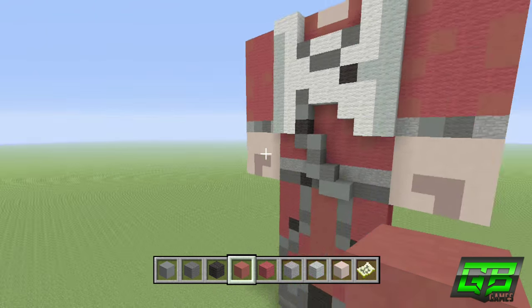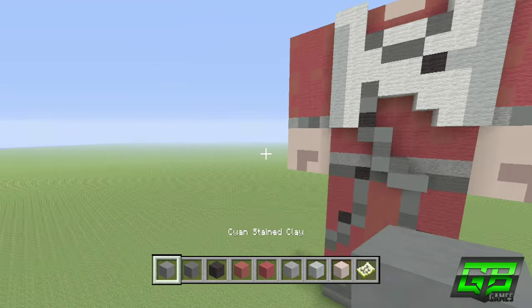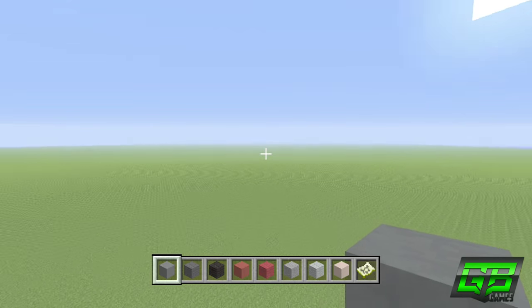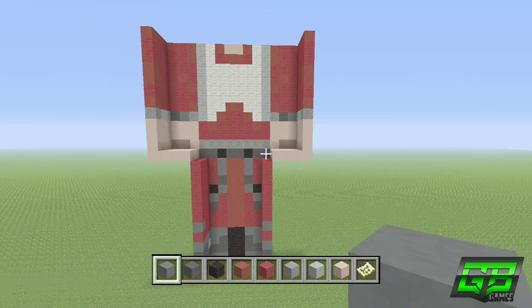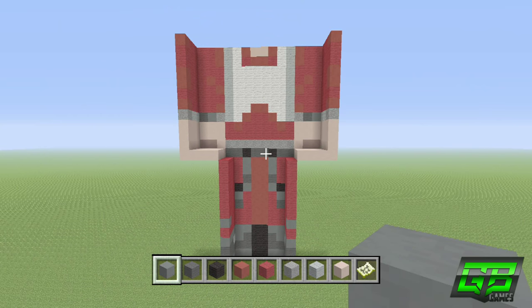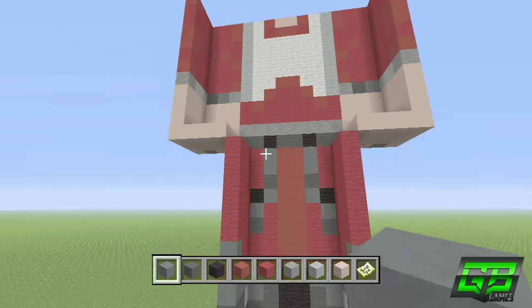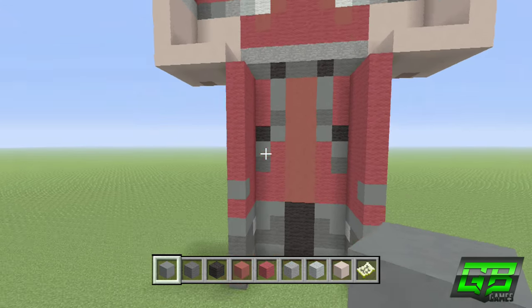Okay, so with that said, we have now got to the point where we've got a 3D structure. We've got the sides built, but once you come around to the backside, you'll notice there is a big old empty area. So that's what we're going to work on filling in now. Starting on the bottom of the back of the legs, we're going to come down to here. Of course, this is 8 wide, 12 tall.